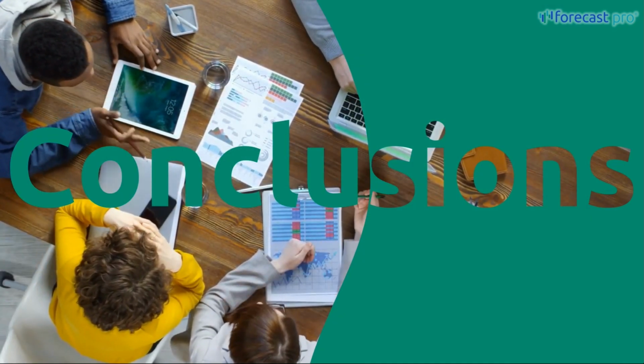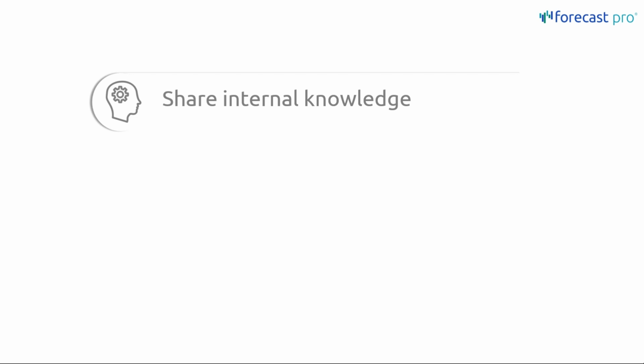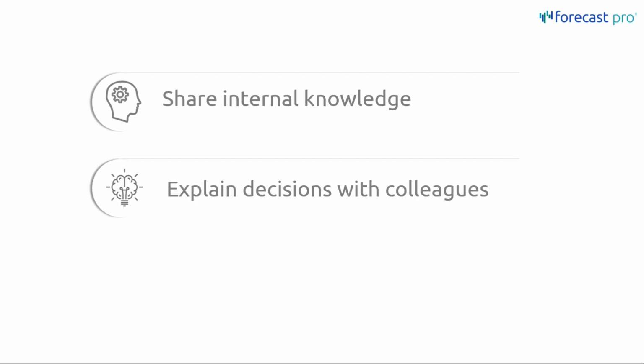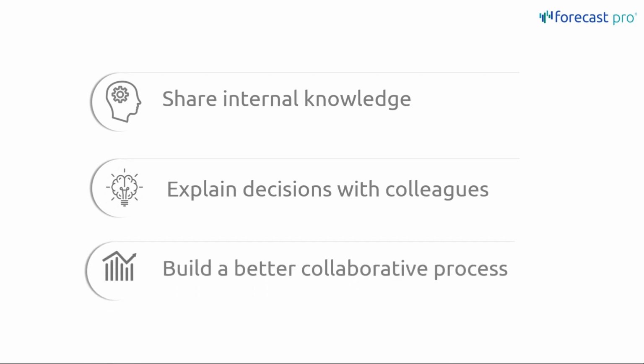In conclusion, what did we look at today? It's important to remember that when we are working in a collaborative environment, we want to share as much internal knowledge as possible. We don't want this to turn into a black box. Using the comments and statuses, we can now see more in depth what items have been changed, as well as any notes or comments that go along with them. This helps us to explain our decisions to our colleagues. What were we thinking, as well as what additional changes might need to be made, even if we didn't make a change today. With the end goal, of course, to build a better collaborative process. That's what this is all about. When we work as a team, the more information we can pass to each other, the better that process will be.